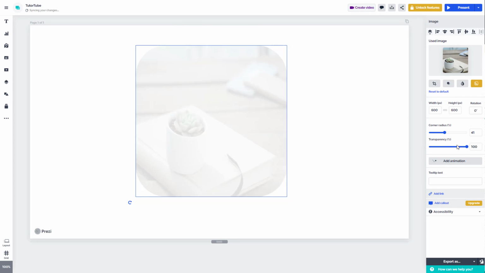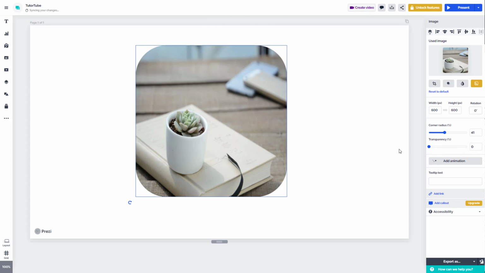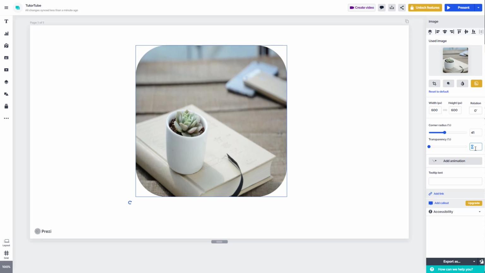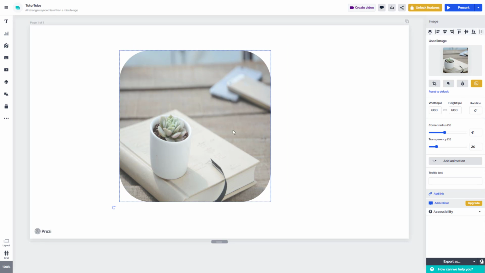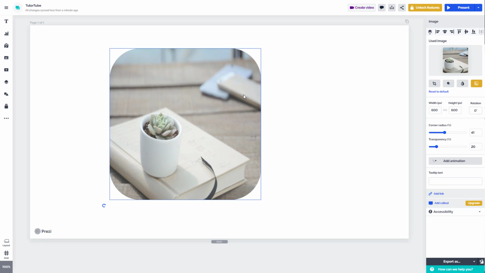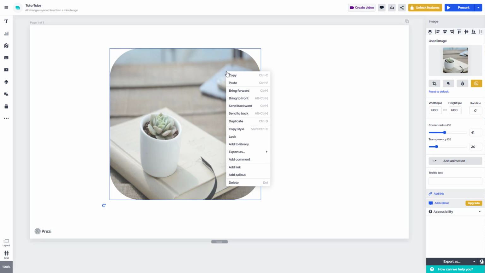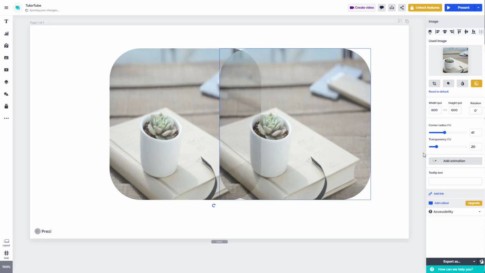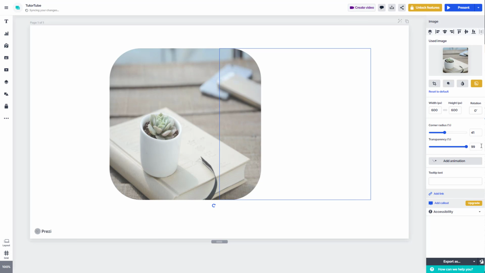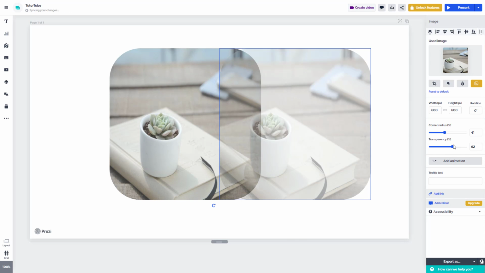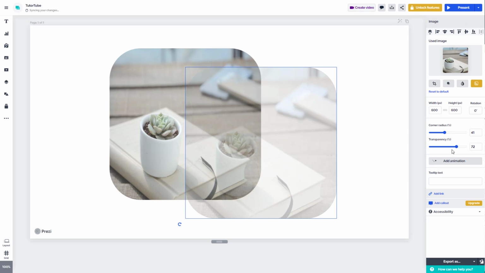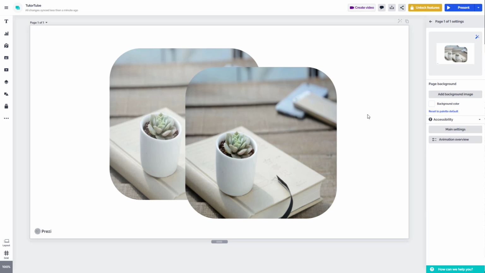So if I were to click and drag this out, you can see that the transparency increases and decreases as well. Let me click on this, and over here, let me type in 20 and press enter, and this is what you have. The image is transparent now. Let me just right click right here, click on duplicate, and now you can see the image is transparent. So if I were to increase and decrease the transparency, you can see the image beneath right here, or you can go around and see right here that you can make it transparent, or you can really make it opaque right there.